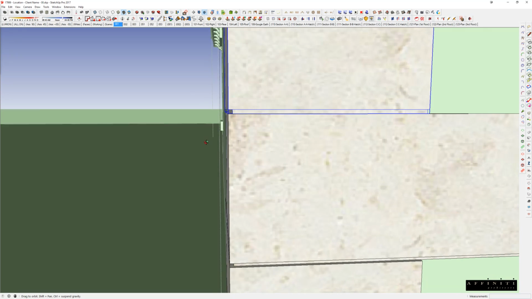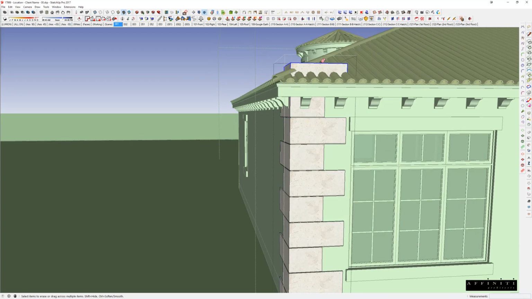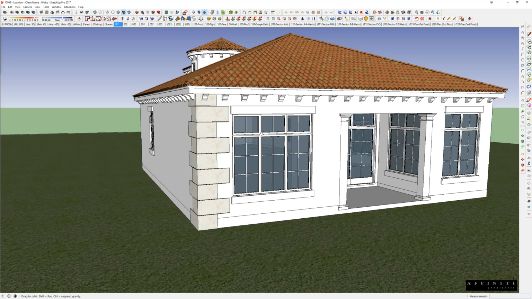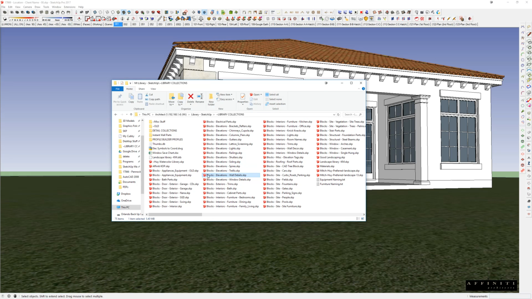And you can see that these have essentially grout lines already built into it, so if you just use those, then you should be good as far as copying up and down or whatever. And just like that, you can add in some quoins, and it adds a really nice detail. So a lot of these wall details can actually be pretty simple. And so if you ever come across quoins, which again are very rare these days, but we do them, just know that they are there. And just to let you know, that is in blocks, elevations, wall details, this one here. So those are the two that we're using right now.